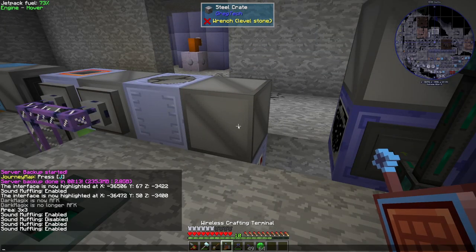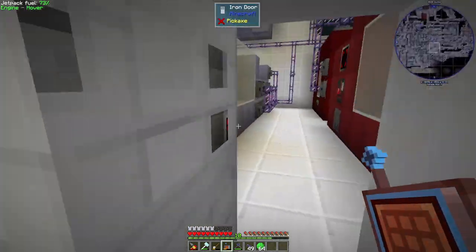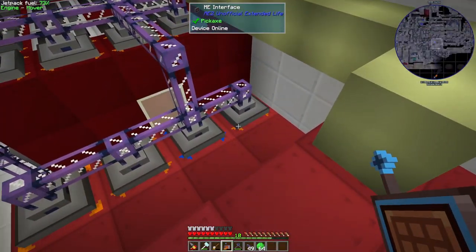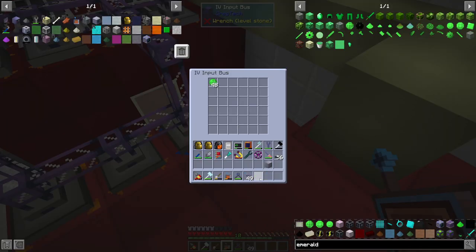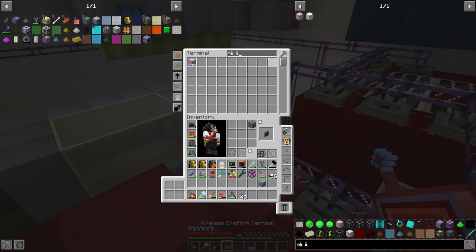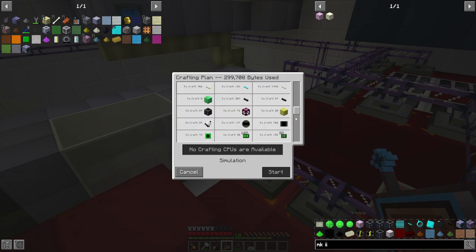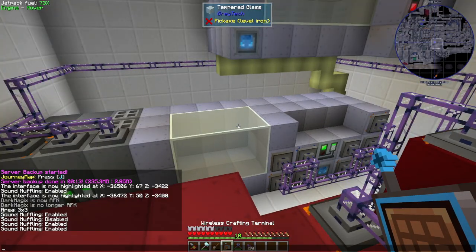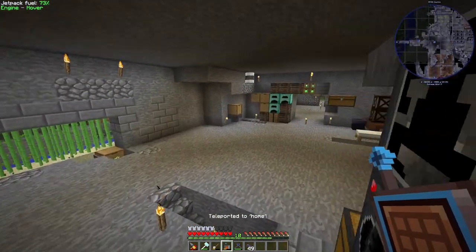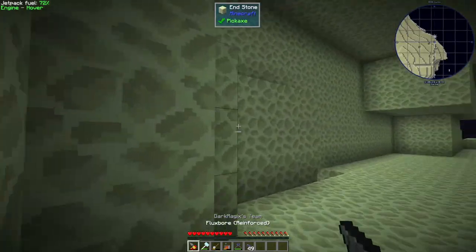If I take these, for example, pop down to my engraver room, that will start cutting up. So how many do we need? We're going to need an end stone too, but okay, I think that solved our issue of emeralds. Let's go to the end real quick, and we'll grab some more end stone.